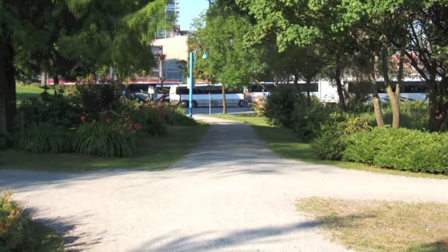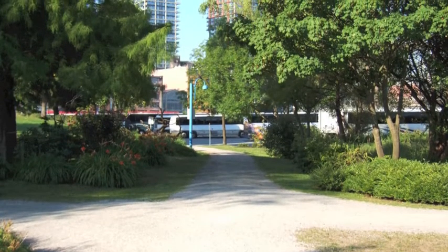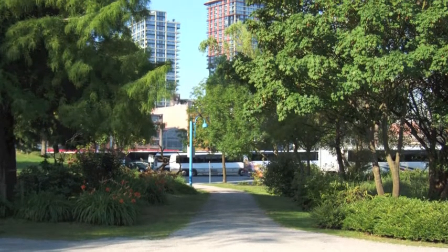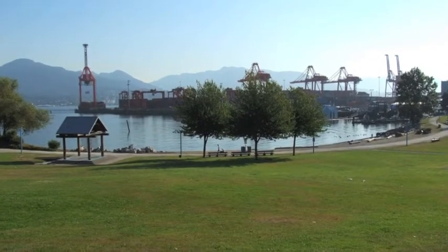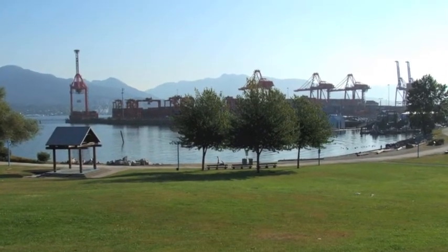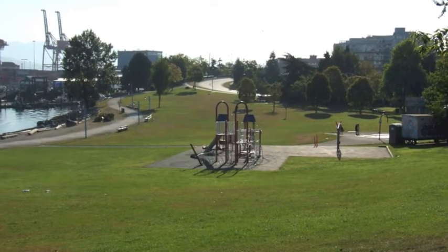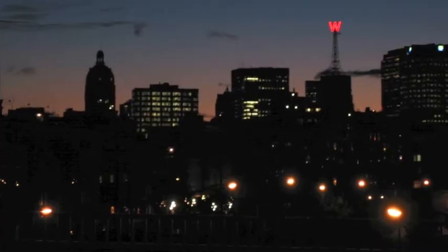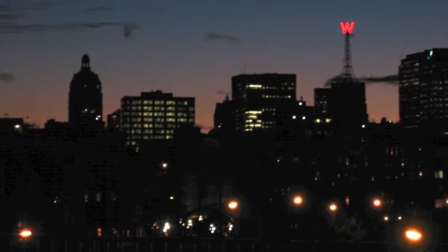Backtracking the pathway takes us back into the park, or into the parking area — which strangely is not for the park — and out to the street to continue our journey. A slight detour up to the top of the hill in the corner of the park gives us an overall view of the park, the beach, and the play area. I took this night shot from the same location ten years ago, before all the new high-rises went up.